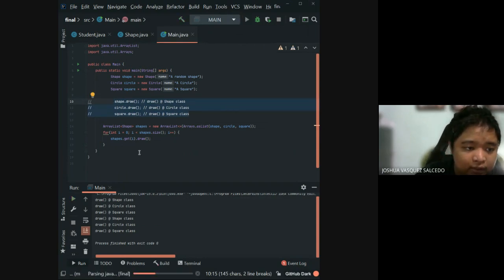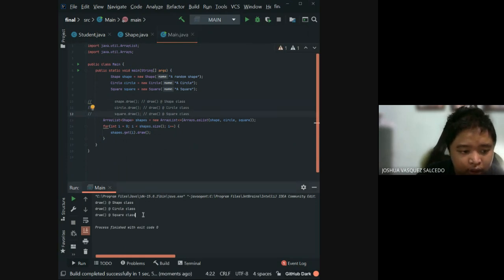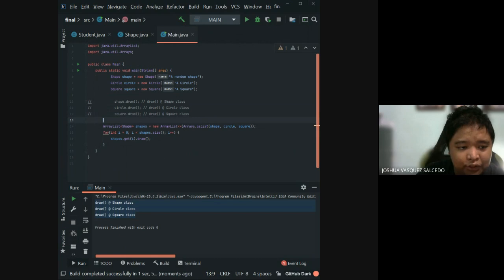And you will see this is one of the powers of overriding a method. It may not be tedious here, but for example, if we have 1,000 shapes that you want to draw, do you really want to write it one by one? Probably not. So that's why we do this.